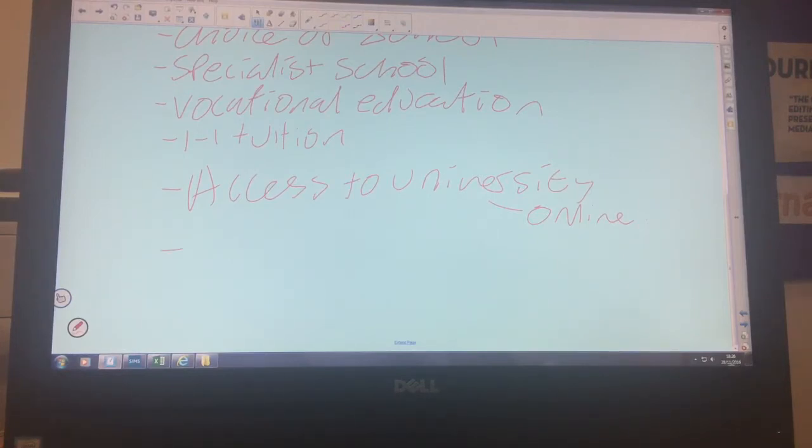Finally, what was my other example? Access to university or adult education. If you mess up your education because this isn't the right time for you, and in 10 years' time decide you want your A-level in sociology, you can go study it somewhere because people have the opportunity to study it at a time that's relevant for them. So as a result, education is now completely customised to the individual needs of students.